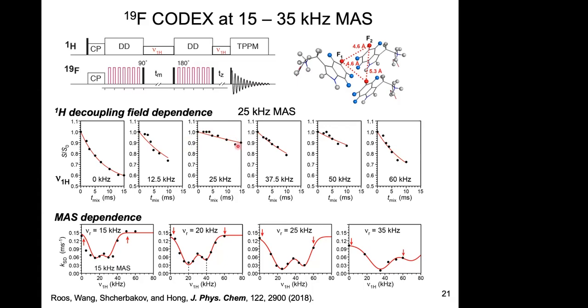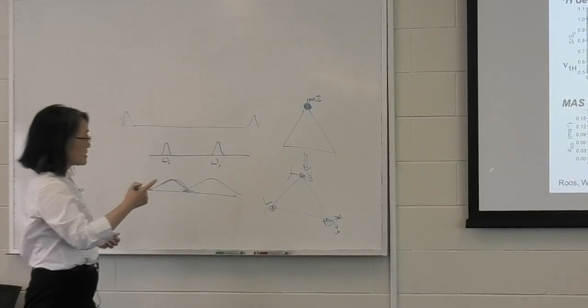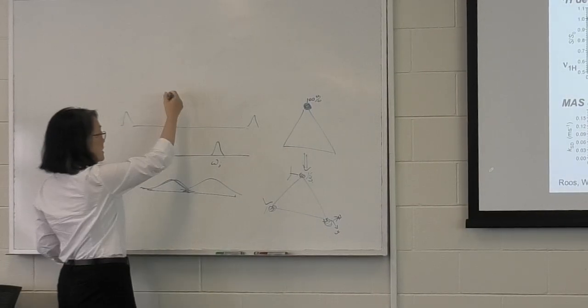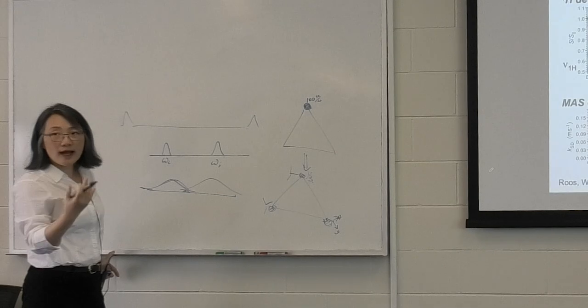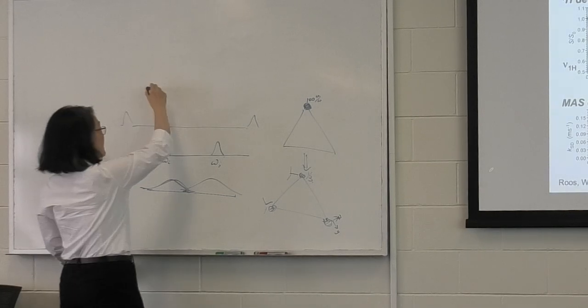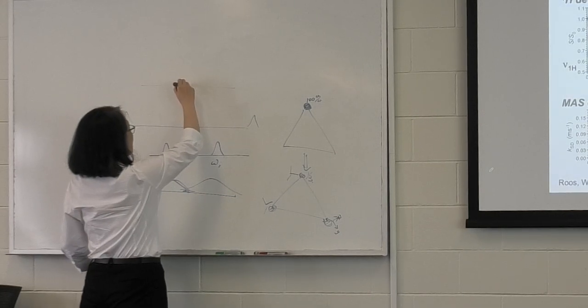And so you might ask, why is it dropping slowly? Now, previously I said, when you do normal 2D exchange, turning on the proton to match the spinning speed is a good thing because it makes spin diffusion more efficient. And here it does the opposite. This is a very slow decay. So we don't want that. We want a simple experiment where you don't do any decoupling. The reason why CODEX behaves opposite to the isotropic spin exchange is because you're having the same isotropic shift here. You're no longer having 2 different isotropic shifts.